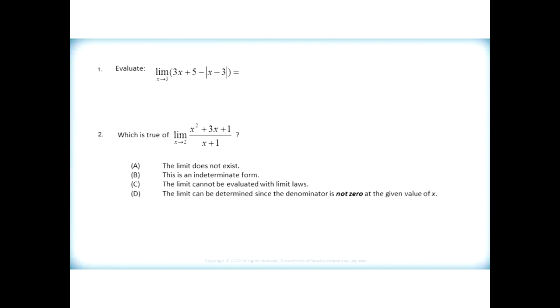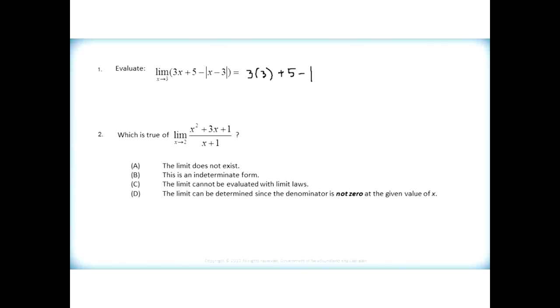Okay, so now let's take a look at a couple of exam type questions. The first one would be a constructed response question. It just says evaluate the limit as x approaches 3 of a linear function, and then we subtract an absolute value function. So let's just try to fill it in and see what happens. Basically the cardinal rule with that direct substitution property is try it. If it works, great, you're done. If it doesn't work, you may have to try something else. So let's try direct substitution here.